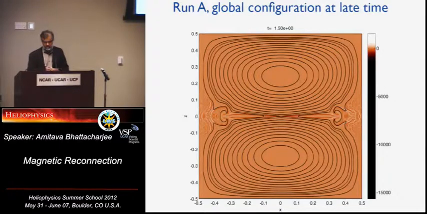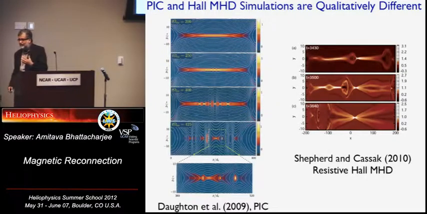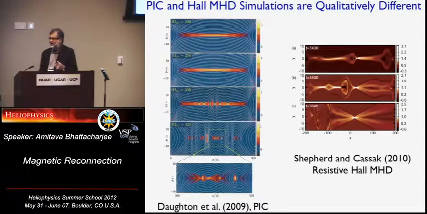Now, due to the presence of secondary instabilities, you can have other possibilities. Before I show you that possibility in the Hall MHD model, I want to show you what came out of Dalton's PIC studies. PIC studies, which employ fully kinetic equations, and Hall models had an interesting divergence. In particle-in-cell studies, with the same initial conditions, you see this plasmoid instability happening. This is a particle-in-cell simulation with some amount of collisions. You see this extension, you see the plasmoid instability.